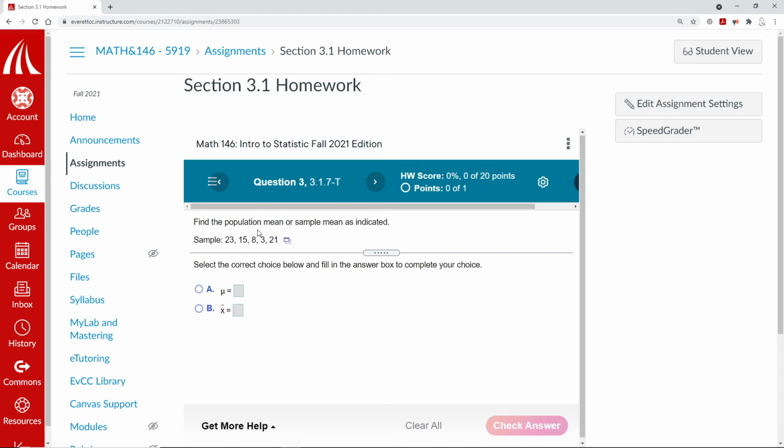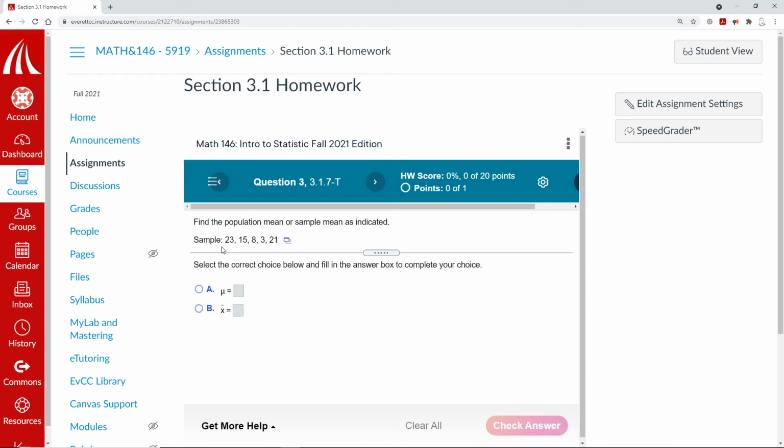The population mean and the sample mean will actually be the same. So we're going to add these numbers up and divide by 5.